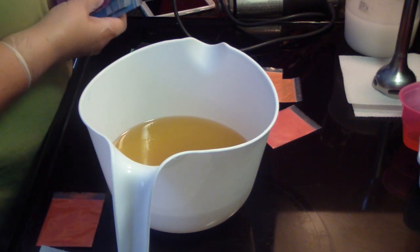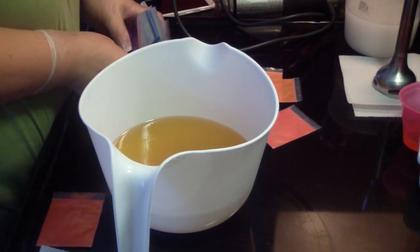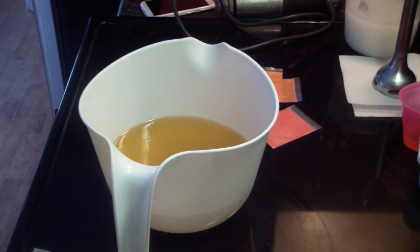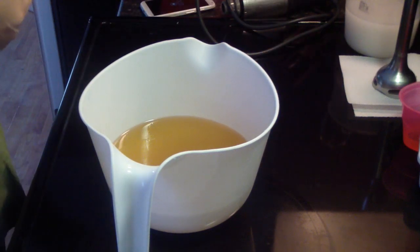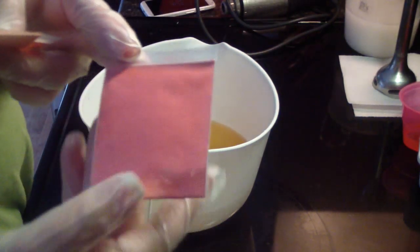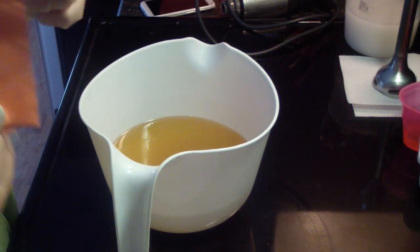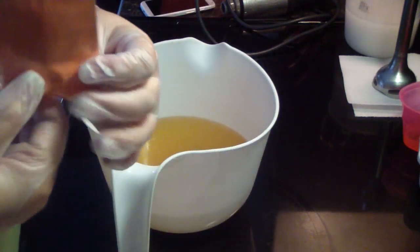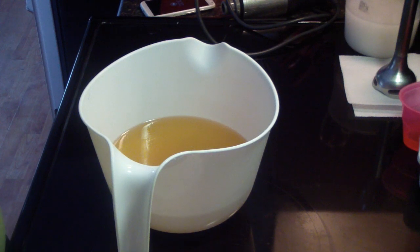It looks like I have found three different oranges. We will give them a go — we'll split the batch into three and test those three colors. We've got an orange-yellow, and there's not a lot in here so I'm hoping it will be enough. We have an orange-red, and then a satin orange-yellow. We'll see if they are enough to make a difference in color.